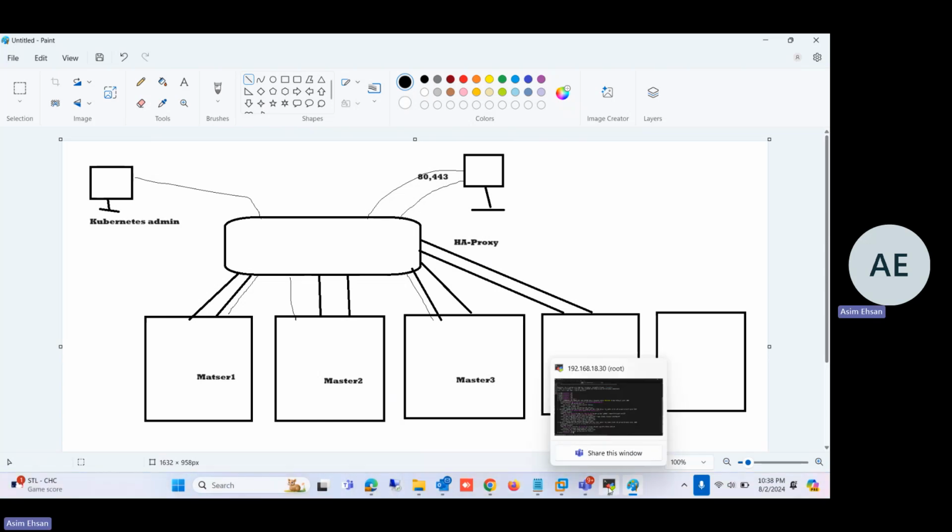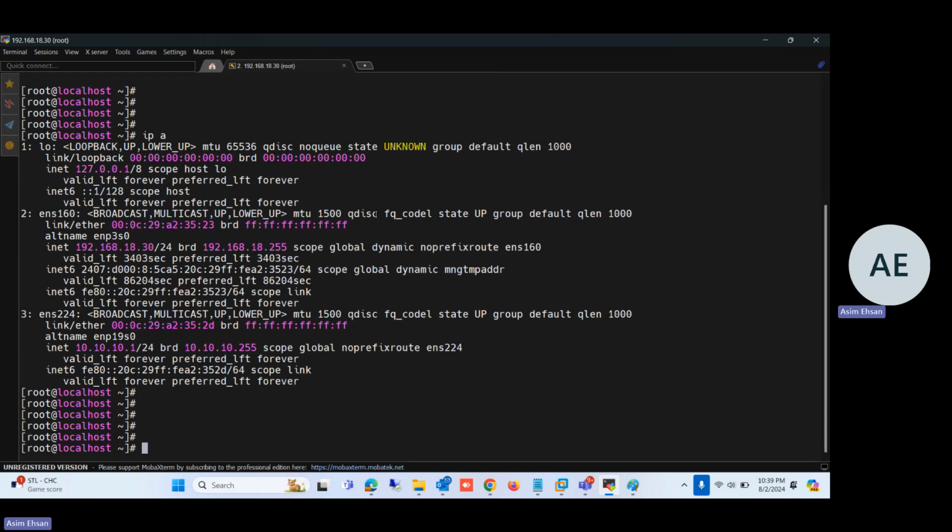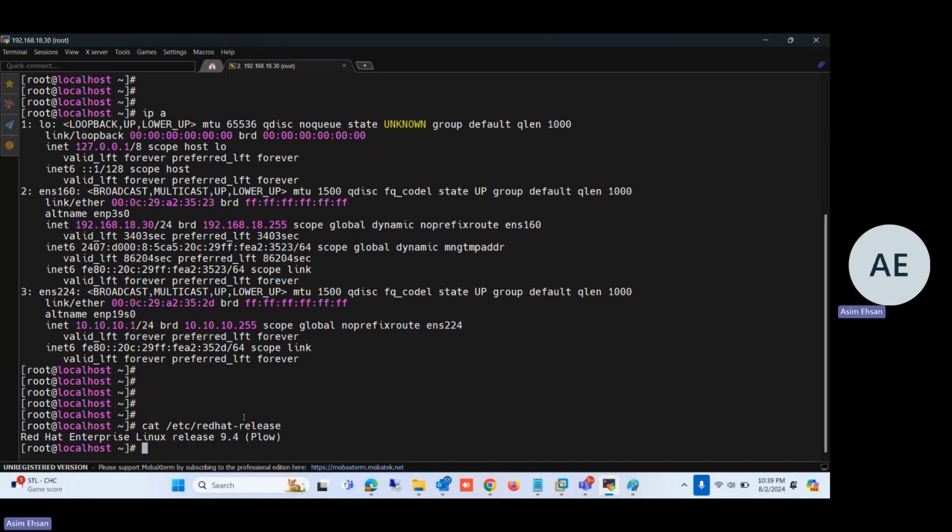So for this reason, I set up a Red Hat Enterprise Linux machine. CentOS 7 is end of life, and for this reason, to set up the HAProxy, I don't want to use Ubuntu. So I use Red Hat Enterprise Linux 9.4.